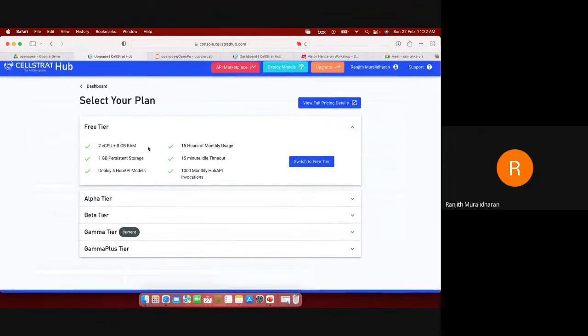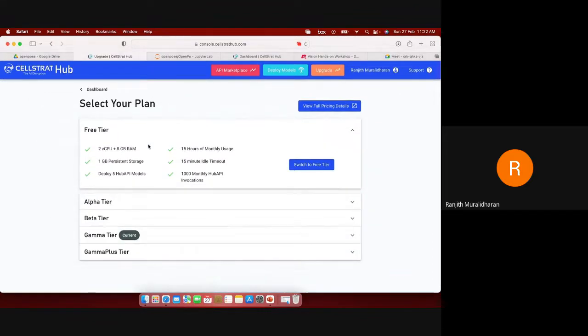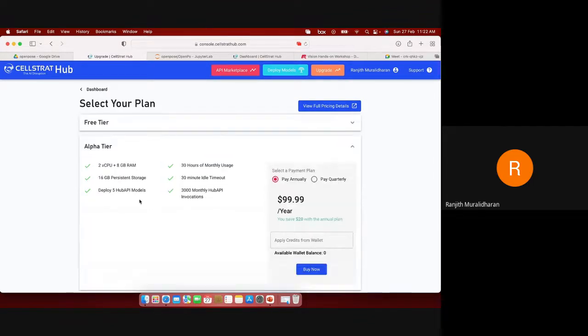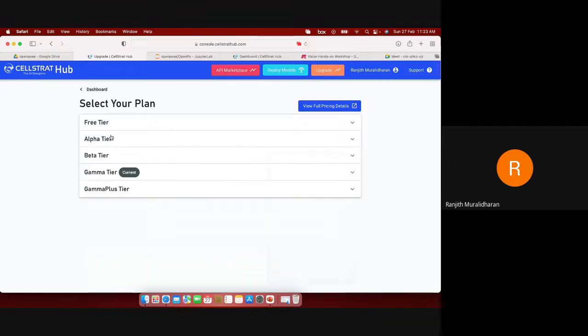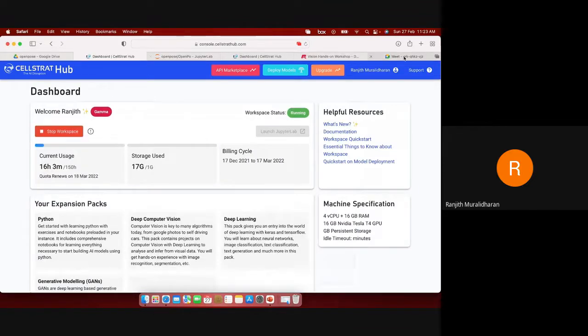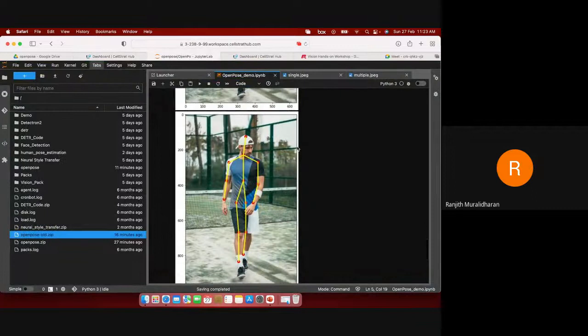But if you're going with a video or some of the advanced models, most of them will not work on the free tier. They will work on, let's say, alpha or beta. That is also very important. Whatever I have shared in today's session is a very lightweight technique, but of course, there are many.